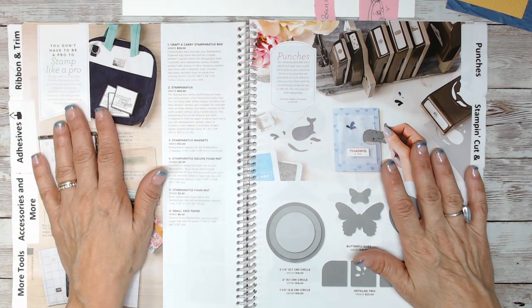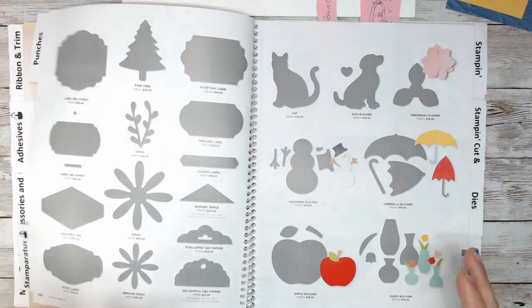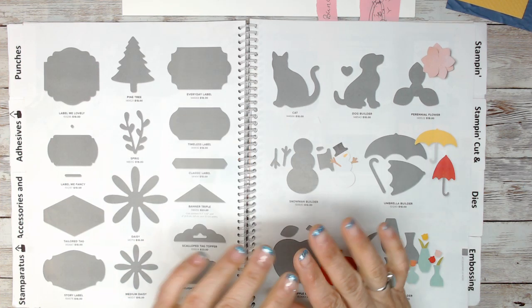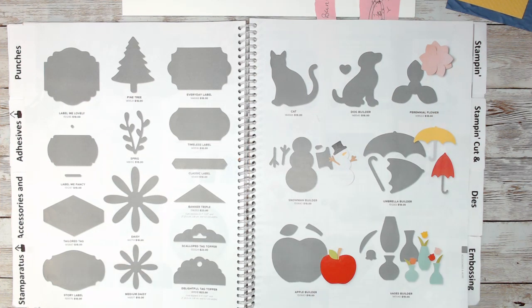Now the Stamparatus, now we start with the punch. So you get the punch page, punch, punch. What you see is what you get. It is the true size. It's no guessing. Is it this big, that big? What you see on the page, it's the true size, okay?